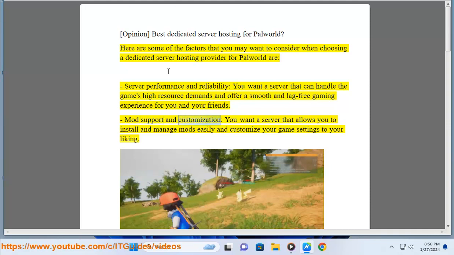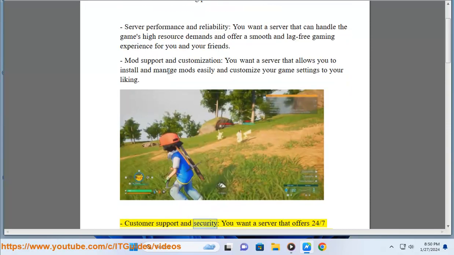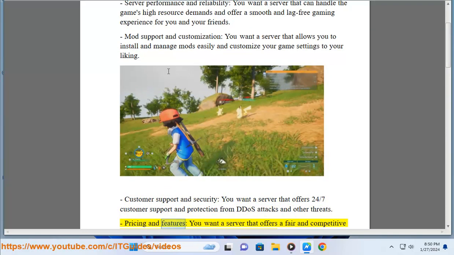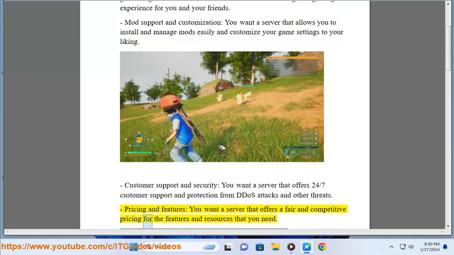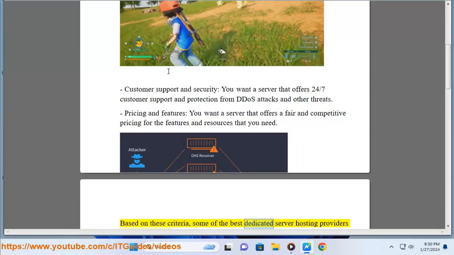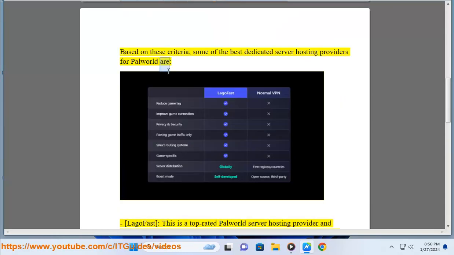Mod support and customization: you want a server that allows you to install and manage mods easily and customize your game settings to your liking. Customer support and security: you want a server that offers 24/7 customer support and protection from DDoS attacks and other threats. Pricing and features: you want a server that offers fair and competitive pricing for the features and resources that you need. Based on these criteria, some of the best dedicated server hosting providers for PalWorld are: LagoFast.